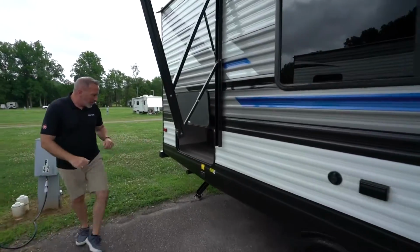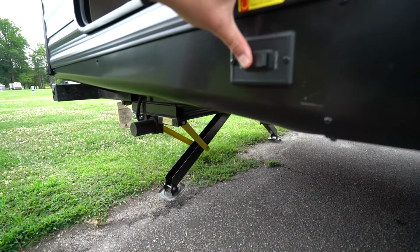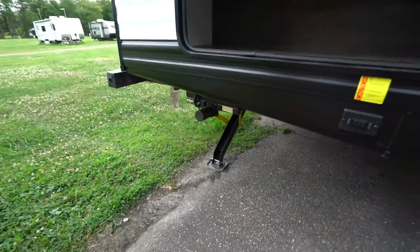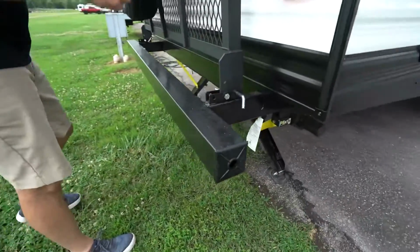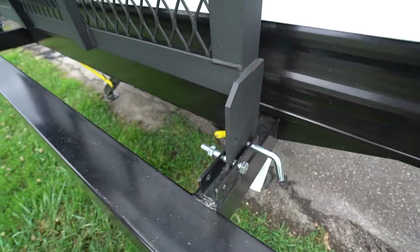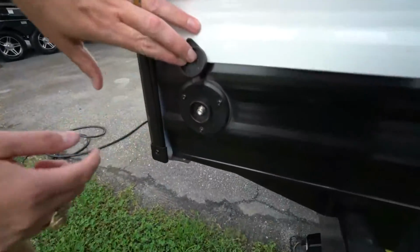Come over here, you'll notice that we have our rear stabilizer jacks. Once again, we're going to retract those a little bit, and you'll see it does control both legs. Plus you have the support bars on this one as well. And there we go. You pretty much don't want to go any further than that because these are, once again, not leveling. 4x4 sewer hose storage is where your sewer hose will go there. I do have a tailgate on this one, which does come from the manufacturer. You just remove the pin over here on this side, pull it out, and that's how you lay this down. Backup camera is set up on this one. When you're ready to plug in your cable, the cable connection is right there.